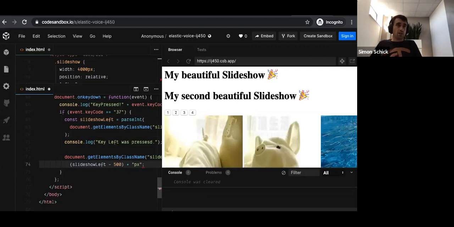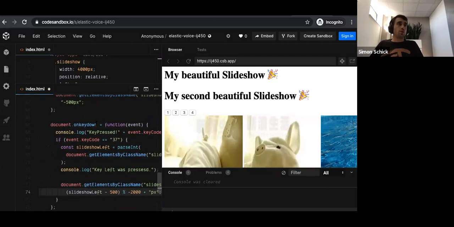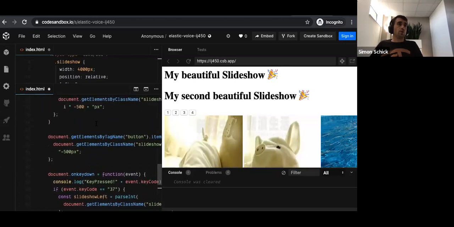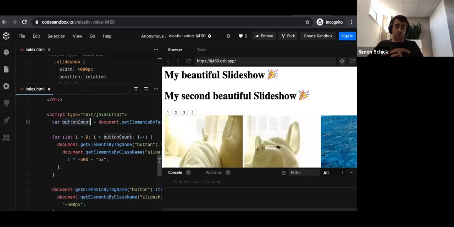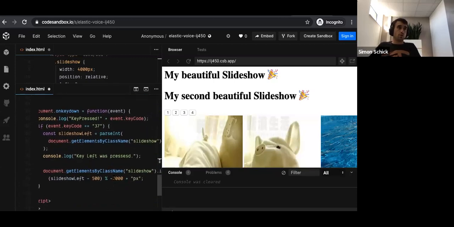So we can take this one, and there is a mathematical operator that is called modulo. Let's take it on a fixed number of the 2 images. Or we can take the button count, because the button count is our number of images.